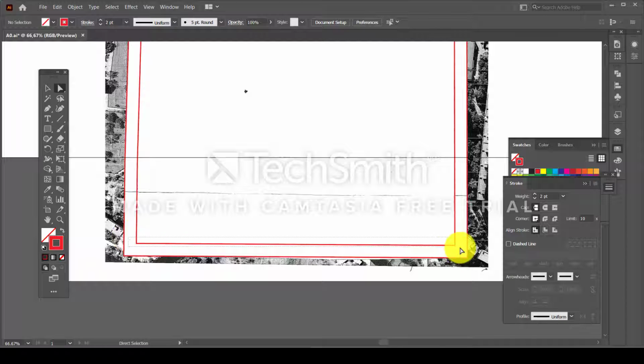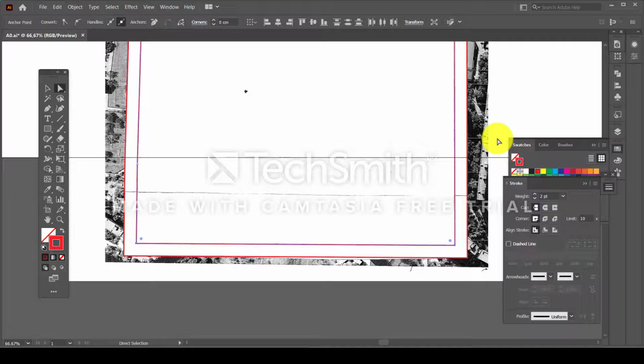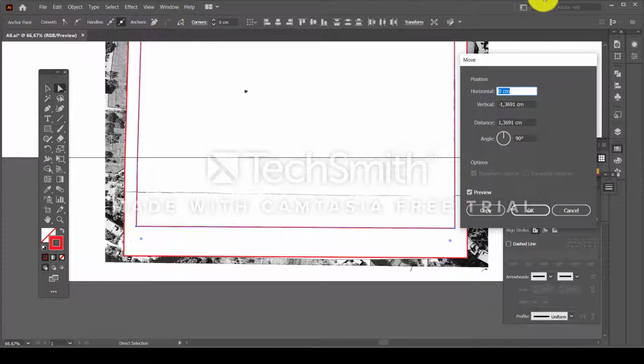You just select these 2 points with the left button of the mouse. Use the hotkey combination Shift Ctrl M and input the parameters you want to use in order to move those points.